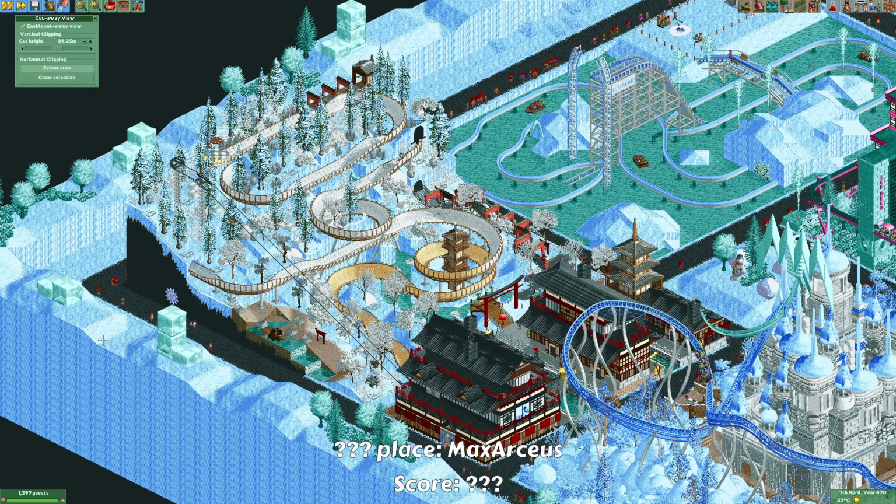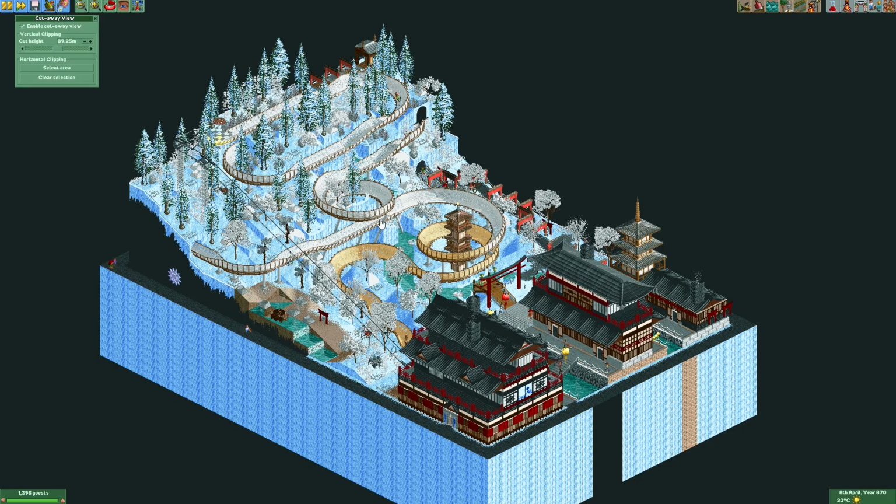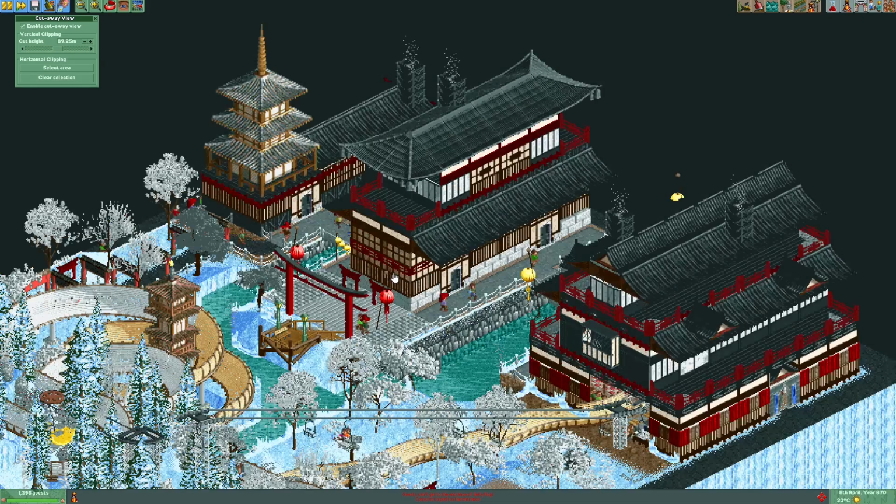Alright, and here's the final plot. This is the entry from Max Arceus, who's been doing really well in mini contests and multiplayer rounds lately. But yeah, he went for a completely different style. These Japanese style buildings here look really cool. Or maybe it's just Asian style. You can see one of these really cool looking gates here.